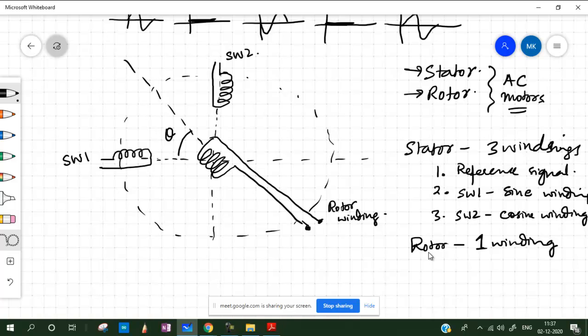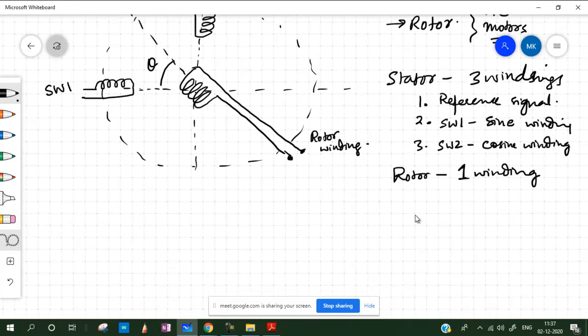So in the stator you have a reference signal. You apply an alternating current through the first one, let's say Vs sine omega t, a voltage through the stator reference signal. And again, because the rotor is at the inner part, the rotor and stator will have, by mutual induction, a voltage induced in the rotor winding. So let's say S is the stator, or we just call it V.